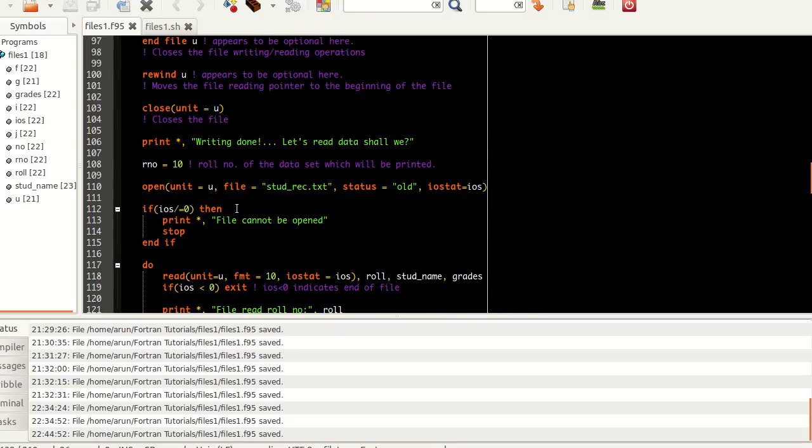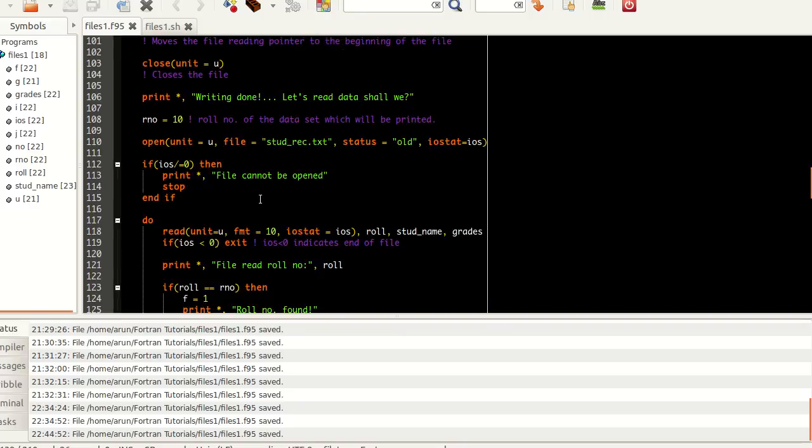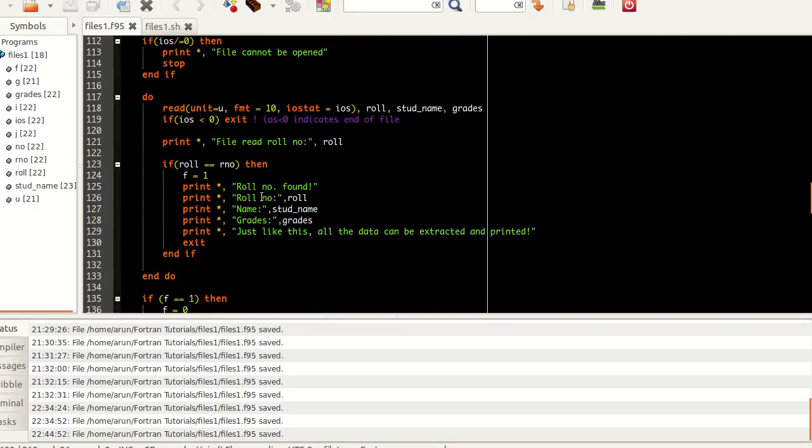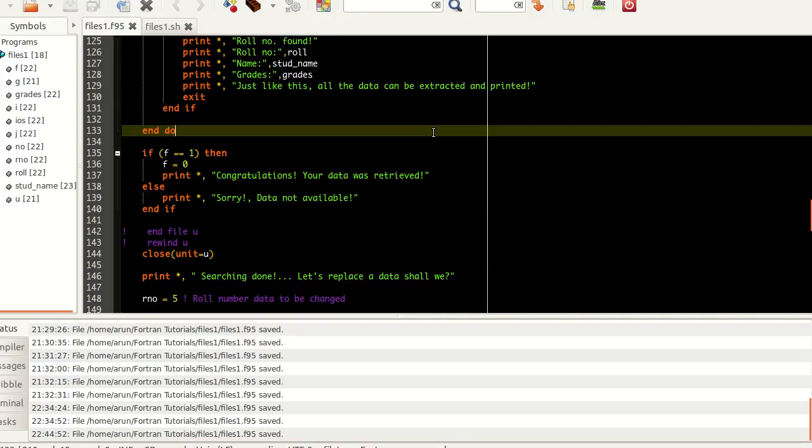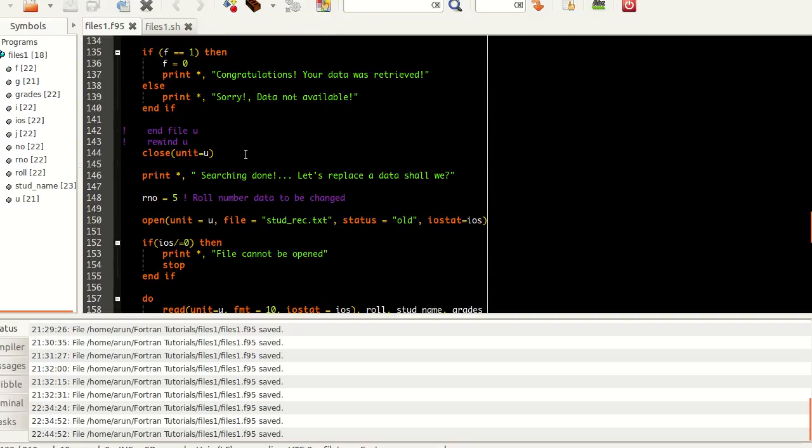Okay, with this, after writing all the data, we are reading it. With this we can read all in this format. If you want, we can read all the data. I'm just reading only select one, that's it. And this way you can extract and read any data in the file. Fine. And then I'm closing this file again.